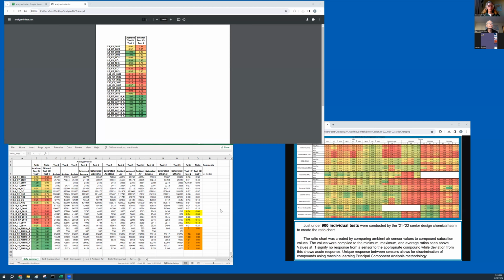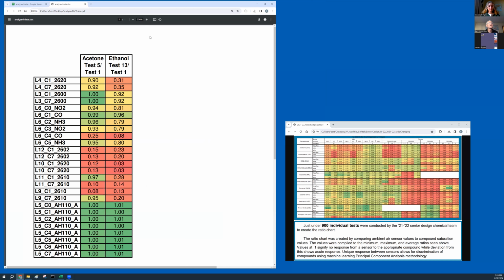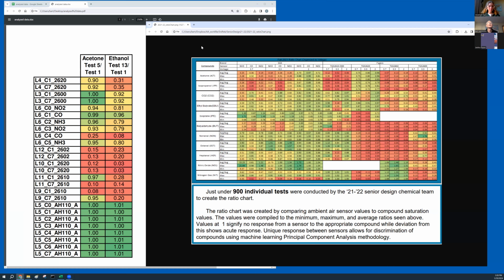So there I have, now this is all very small, but I'm going to make it bigger. Now I have the data, and I'm going to make that data big enough for you to see. That should be pretty visible. Okay, it's good. I'm going to send that to you, and I suggest you copy and paste it into tomorrow morning's presentation. And then you also copy and paste the 2022 data. Let me make that a little bit bigger.